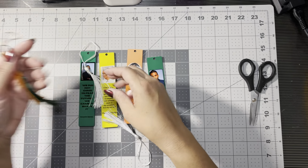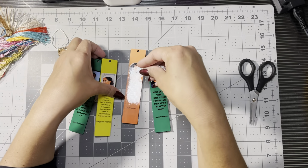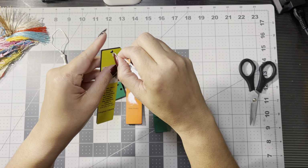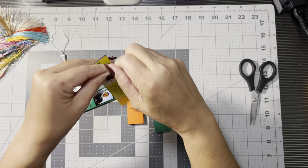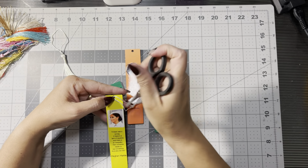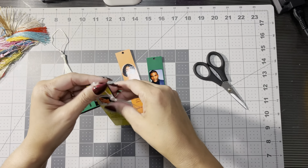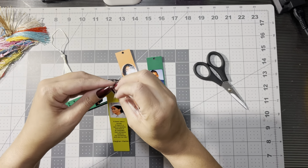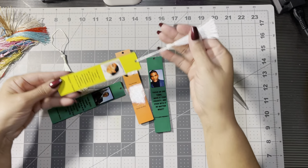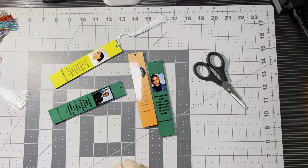But guys, here we have it. It did come with some tassels, a bag of all different color tassels here. And so what you can do is put a tassel on here. I'll just roll that up if I can and stick it through there. Have to use some scissors. Get it through there. There we go. And then what I do is I just loop it through. And there you have it. Alrighty. We'll go ahead and do the other ones and we'll be back.